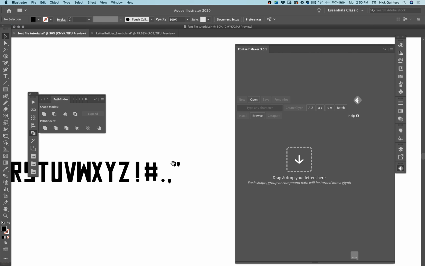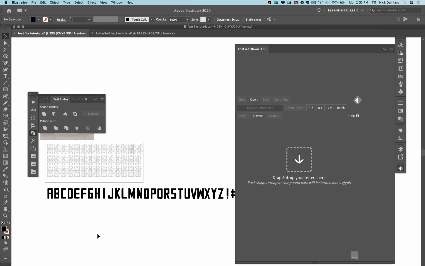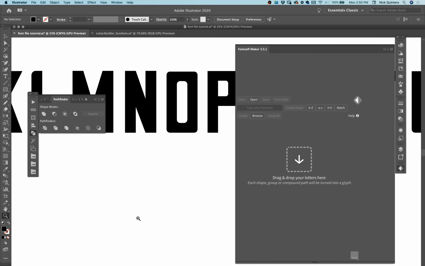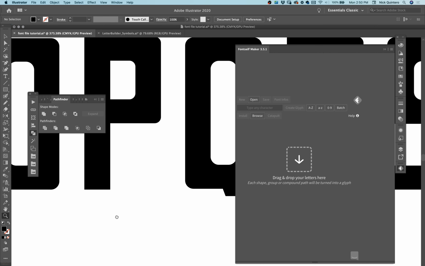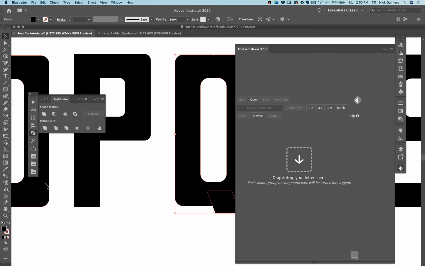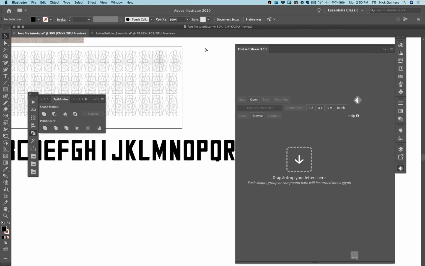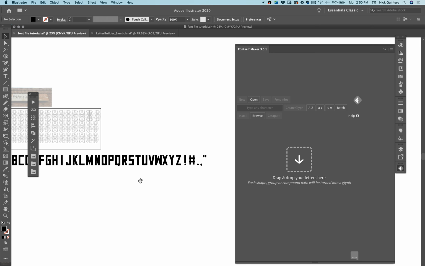Another good reason to have these all on the same line is that I like to select all of these characters and make sure that they are bottom aligned. I'm going to have a problem with this Q because it goes down, so I'm going to deselect it, bottom align everything, and then take this Q and top align it to my O, because I know those are the same base shape.